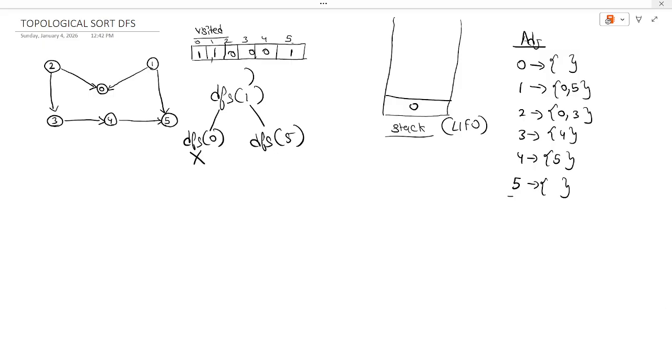As we can see in the adjacency list, 5 does not have any adjacent nodes, so we will simply return from this DFS call back to 1, but before returning we will push 5 into the stack, indicating that we have finished the DFS call for 5 and all the work for 5 has been done completely, which means all the nodes that are reachable from 5 have already been processed.